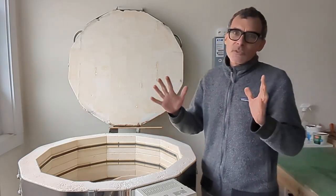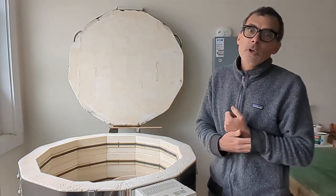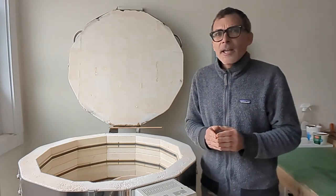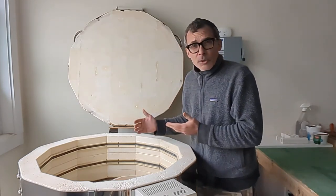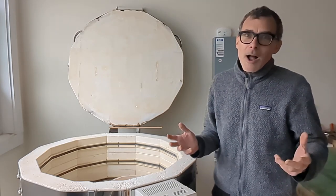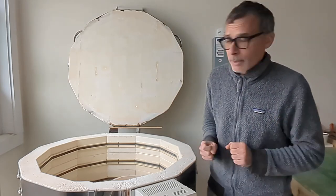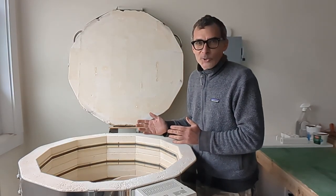Sometimes when pieces are this big, they will tend to fall apart on you. That's why it was such a big deal when I unmolded the piece, because that's when it's extremely fragile and it can crack apart. And when you're dealing with a piece this large, sometimes the clay doesn't totally dry and the piece will fall apart in the kiln. If there's wet clay in there, it'll actually blow up.